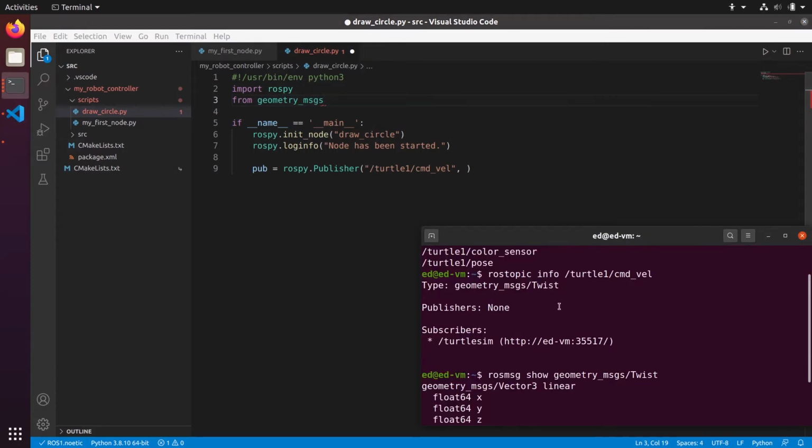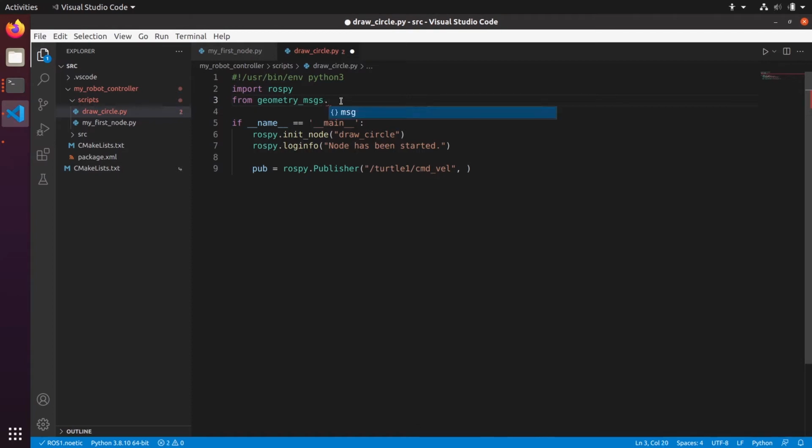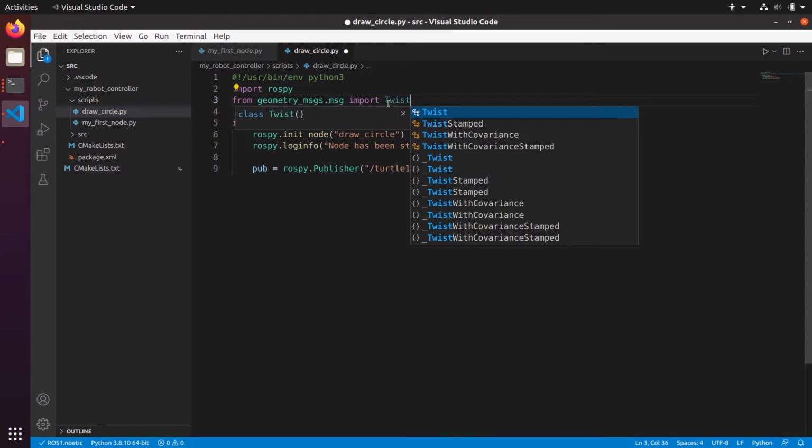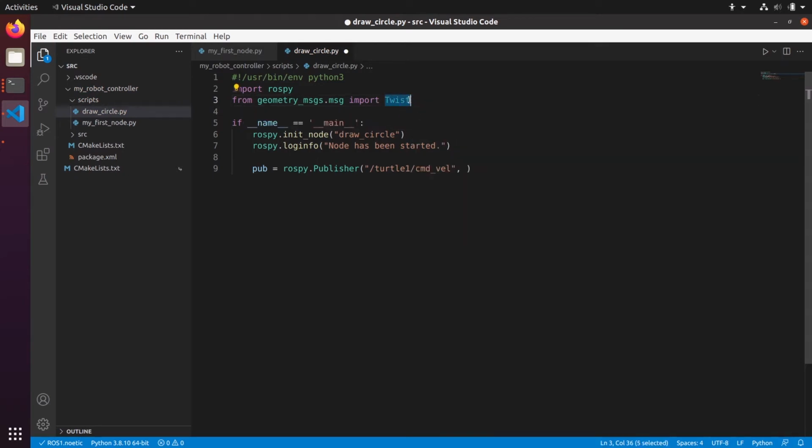And then it's not gonna be slash, it's gonna be dot msg, because we're gonna go in the msg folder of this package to get the message. Import Twist. Okay, we import the Twist message from the msg folder of the geometry_msgs package. And now we have Twist, we can put Twist here.